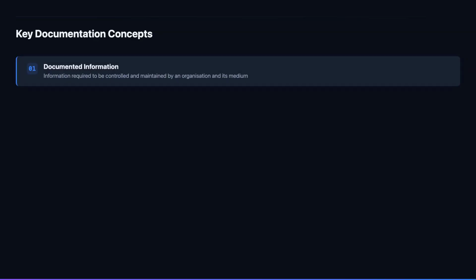Four concepts are central to understanding documented information in ISO 9001. Documented information is the unified term that ISO 9001:2015 introduced to replace the separate concepts of documents and records from the 2008 version. It encompasses both the information itself and the medium on which it is contained.